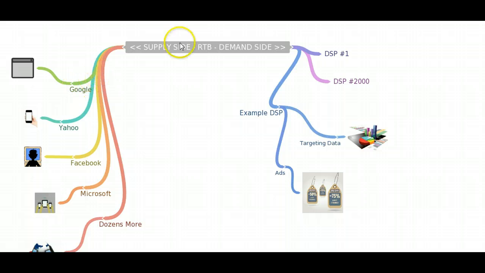Okay, so that's basically it. You've got DSPs bidding for available inventory. You've got web surfers loading web pages and letting the DSPs know what the available inventory is, and that's really it, except for this targeting data, which we're going to talk about in the next video. But the targeting data just helps the DSP figure out whether it wants to bid and how much it wants to bid. Okay, so that's the basic overview.